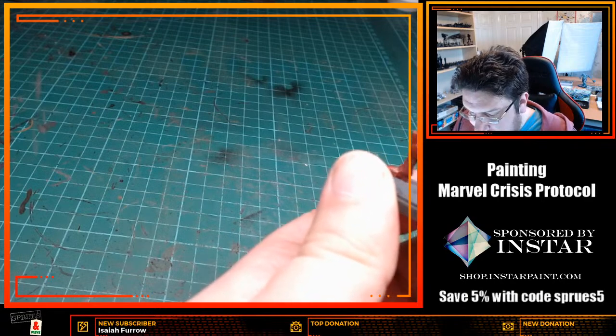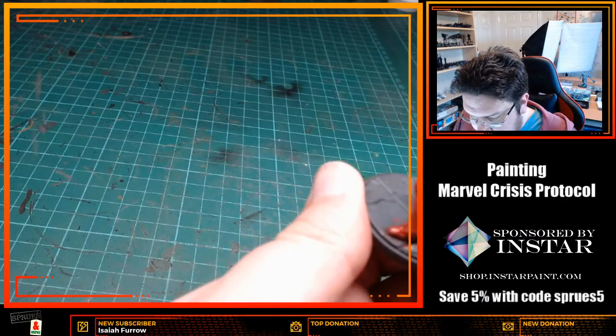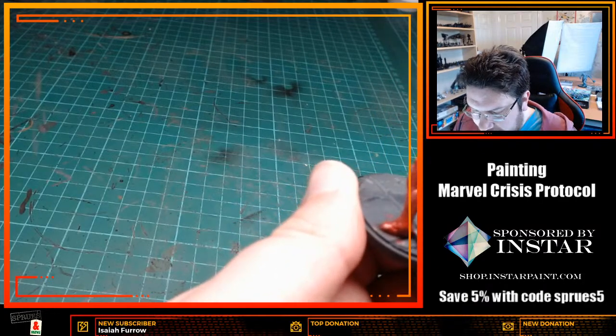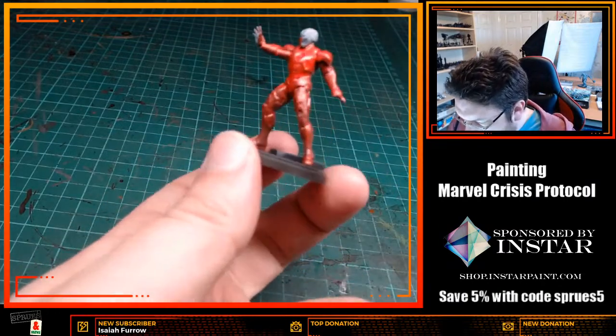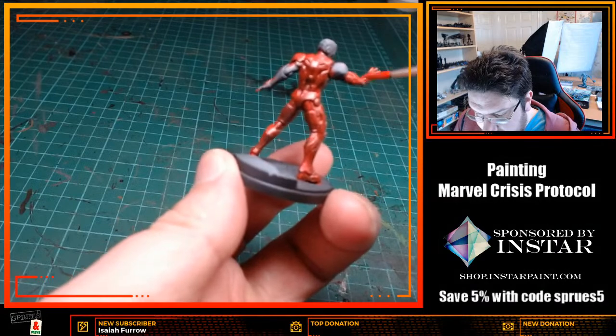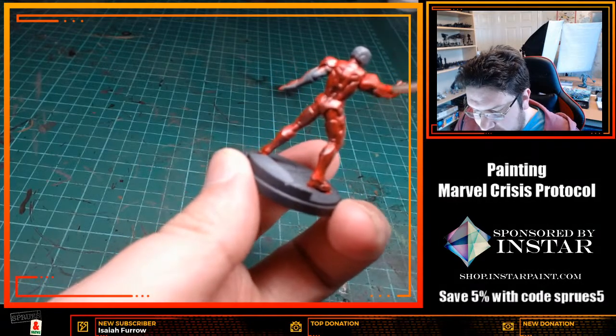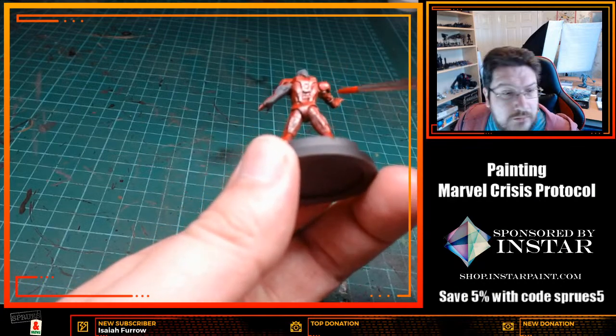Going to use the same principle on Nebula, when I get to her, because she's got kind of like a metallic blue and gold faceplate. So yeah, we'll be using the same principles on that. And then yeah, that should look cool.